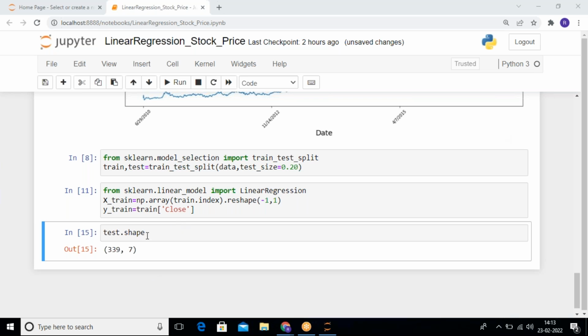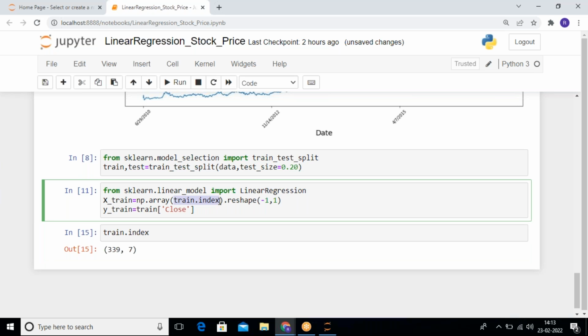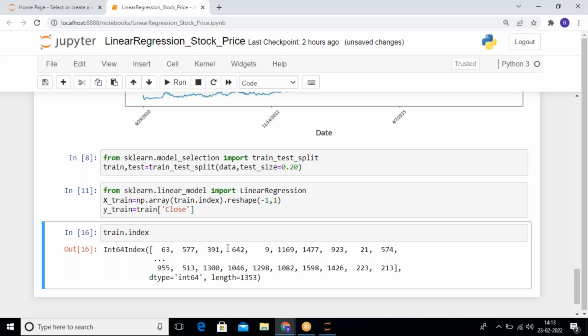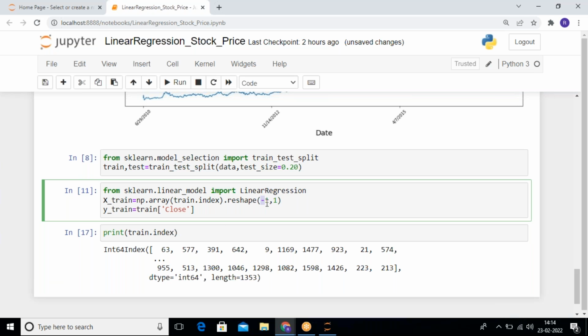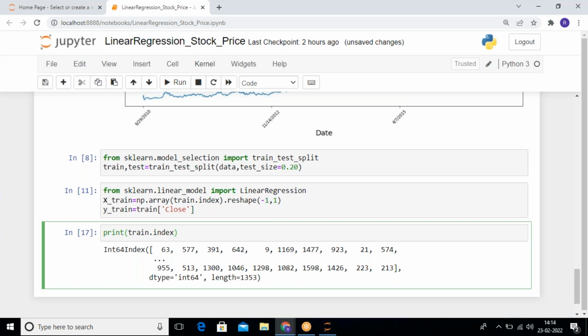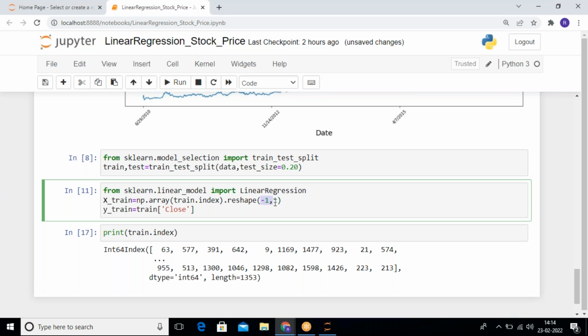Okay. Now, train.index, its total length is actually 1353. I'm reshaping it in the form of -1, 1.